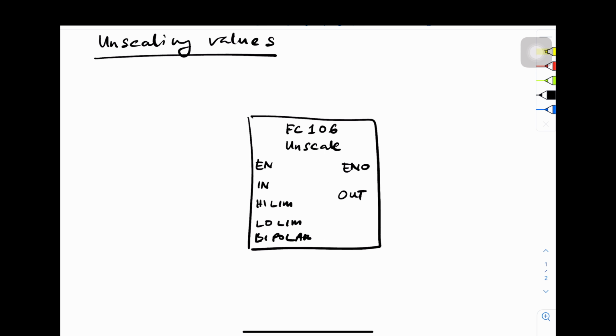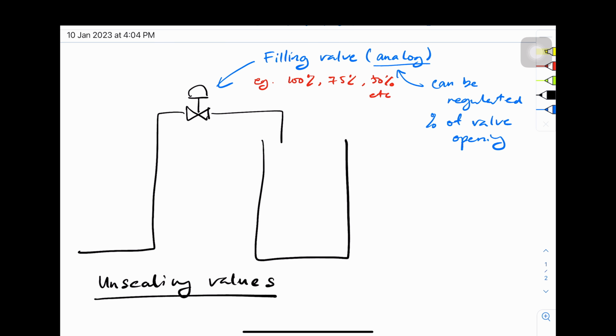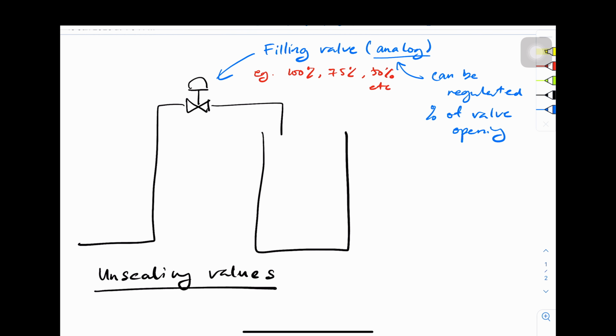Looking back at the illustration, we have the filling valve, and assume that this filling valve is connected to the PLC via an address, for example QW30, whereby W is for the data type, word data type.